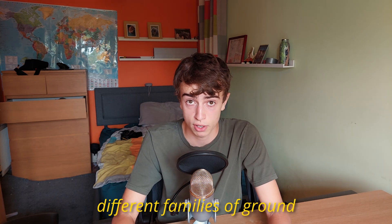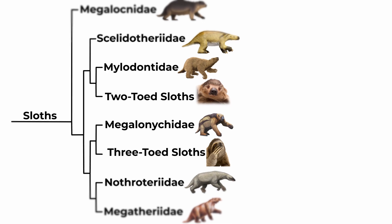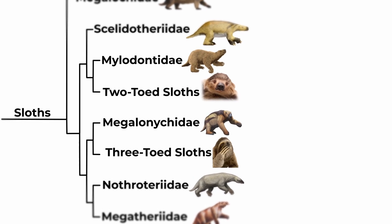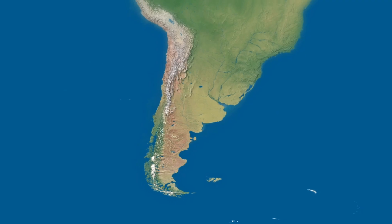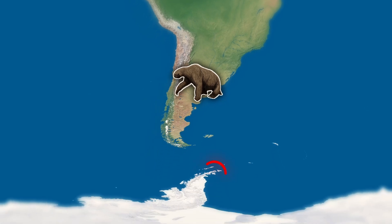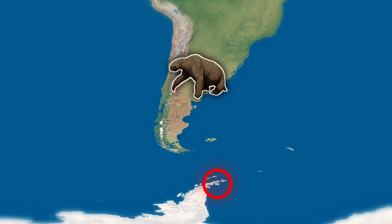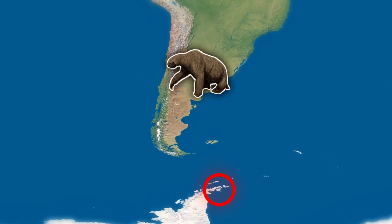Let's take a brief look at the different families of ground sloths. The most famous family of ground sloths, Megalonicidae, first appeared in the late Eocene around 35 million years ago in Patagonia. Although one possible find on Seymour Island off the shore of Antarctica may suggest that they first appeared around 40 million years ago, when South America and Antarctica were still connected by land.